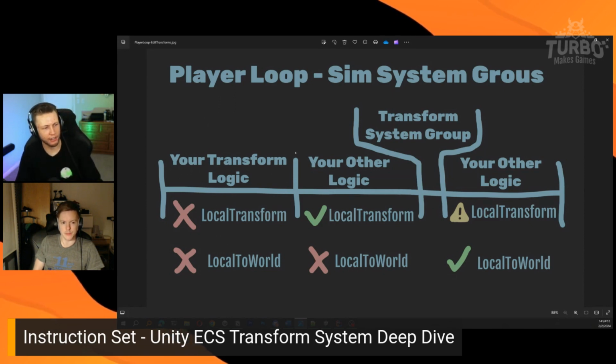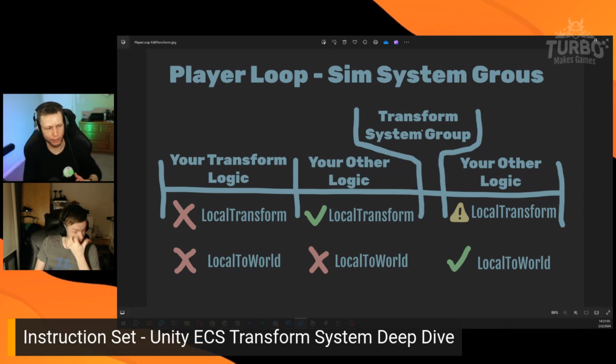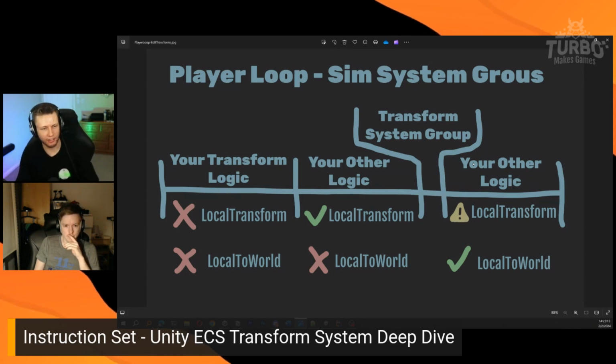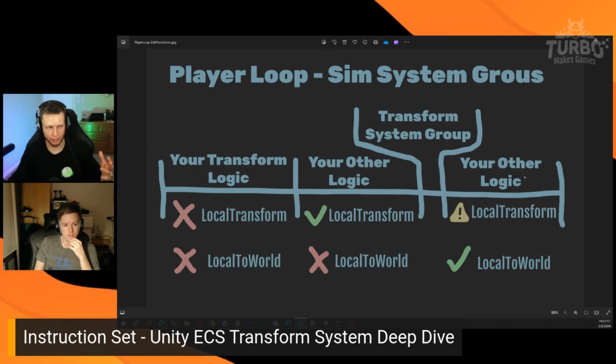Then at some point you know you're done manipulating the transform, but you may still have some other logic that takes place. Next up, you have the transform system group, where Unity takes over and does the automatic conversion of the local transform into the local to world. Towards the end, you have your other miscellaneous game logic.